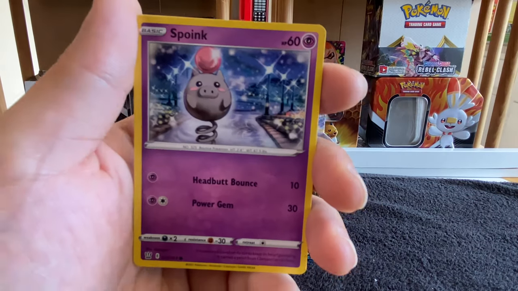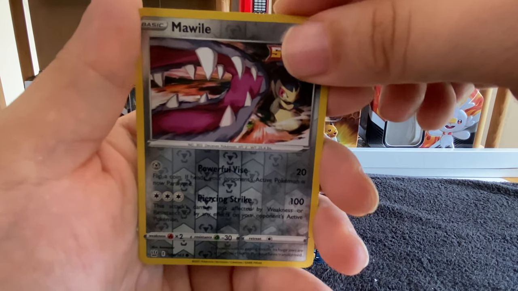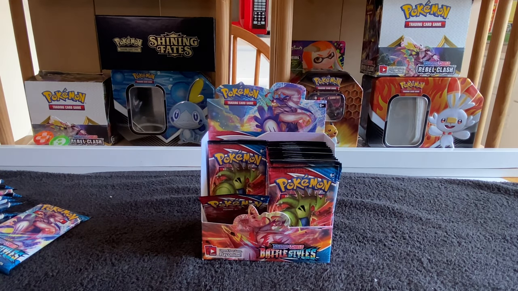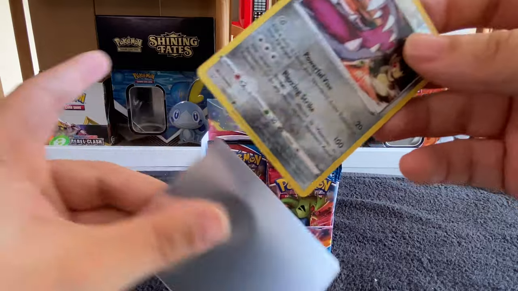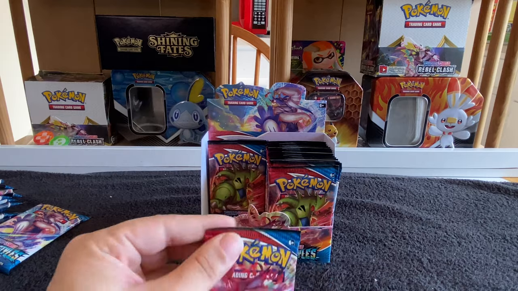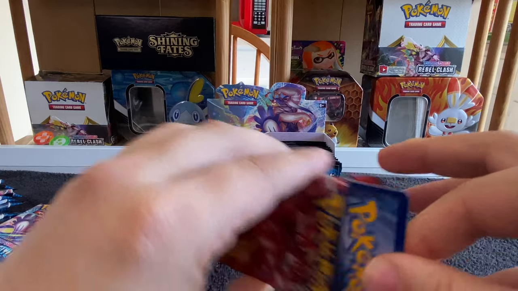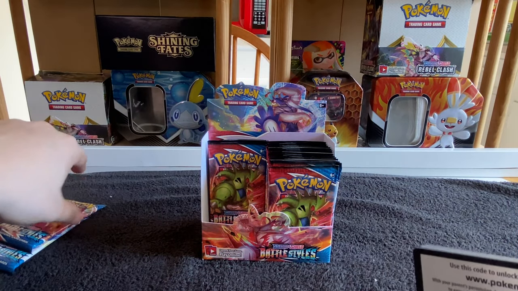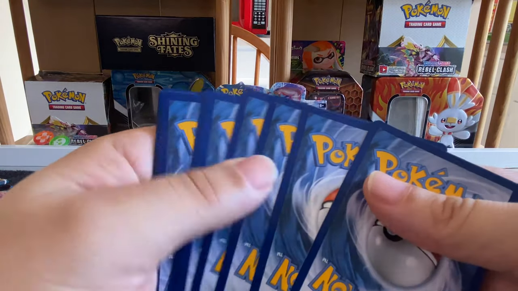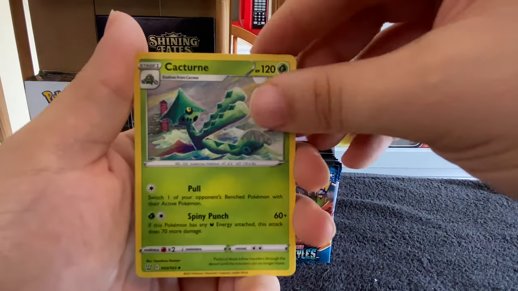Single Strike Mawile, Spoink, Reverse Holo Mawile, and the rare is another Vivillon non-holo rare. And Mawile Reverse Holo is just common. Darkness Energy.